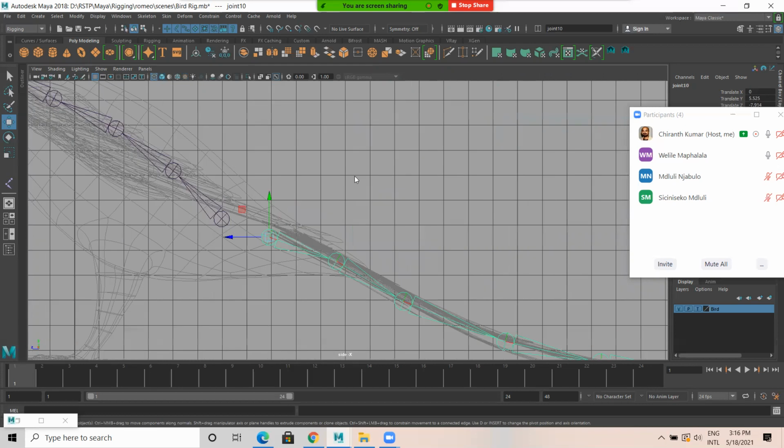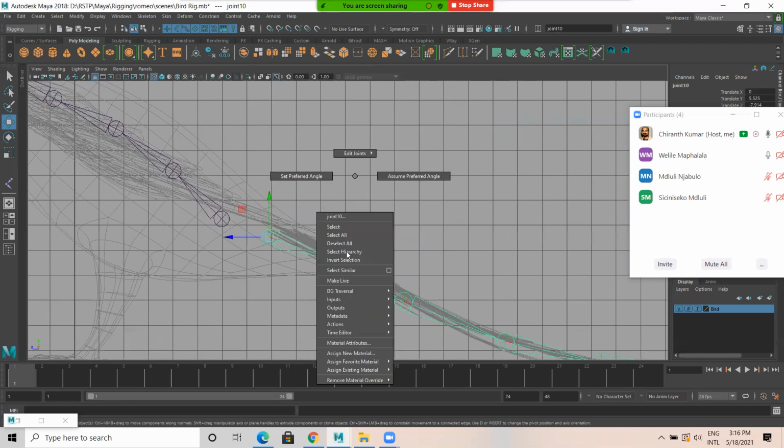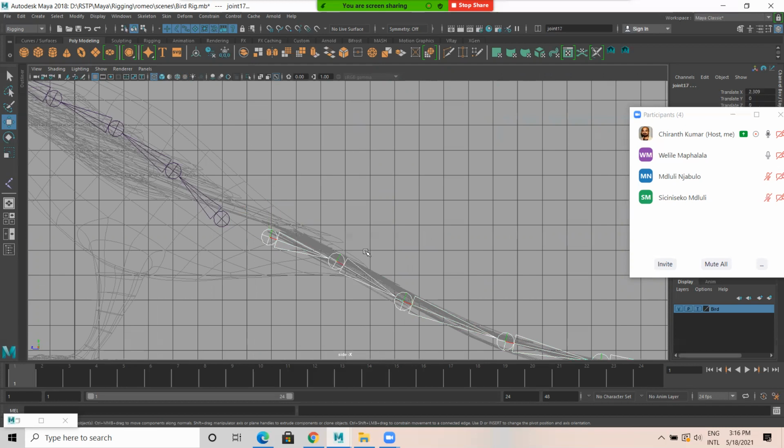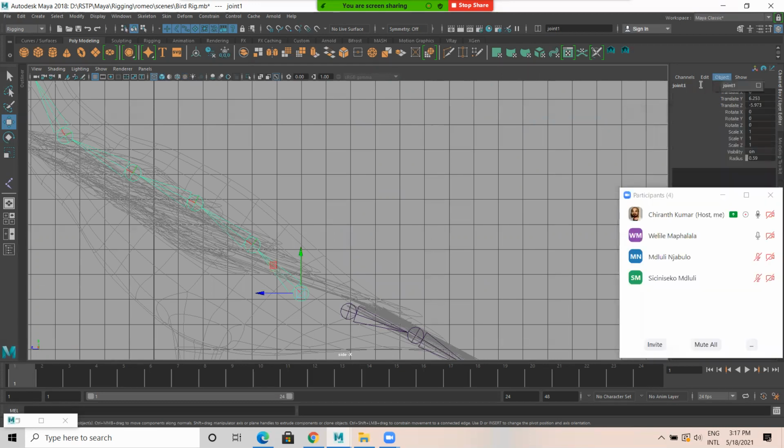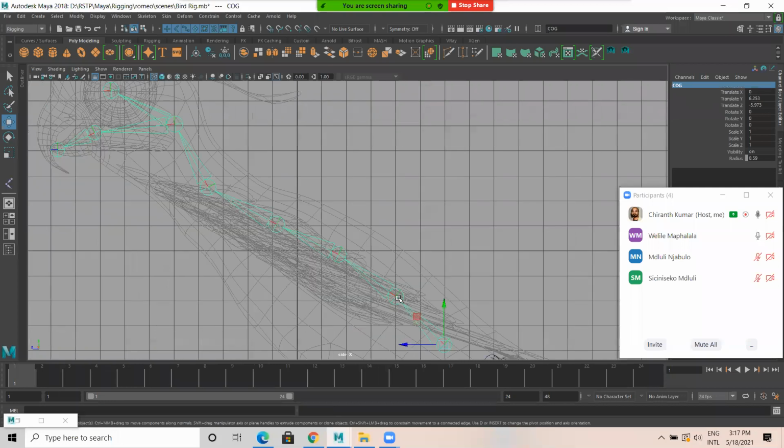So now I select this, right click, select hierarchy. The entire thing is selected. Just change here, tail. So all the tail joints are done. I name this as cog, and this one, two, three.